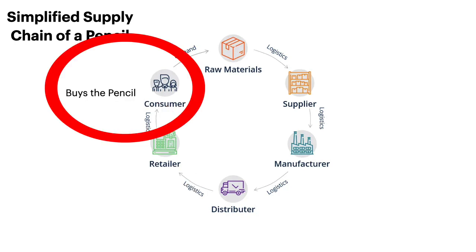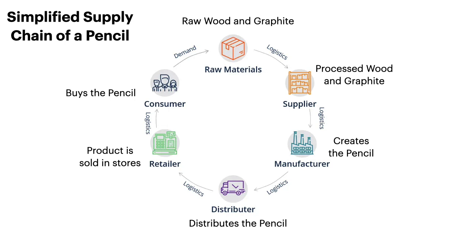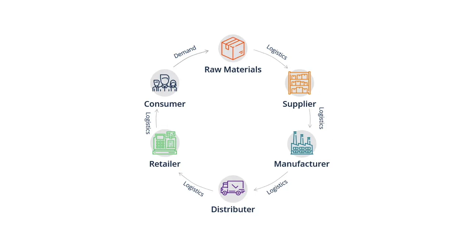And finally, the consumer is going to buy the pencil. That is our end goal here in this supply chain, our simplified supply chain of a pencil. I'm going to leave this graphic here on the screen for a quick moment so you're able to refer back to it if you have any questions later on, the simplified supply chain of a pencil.